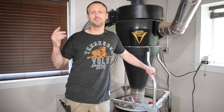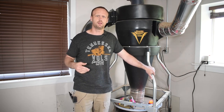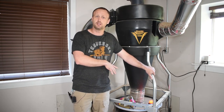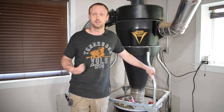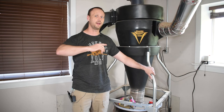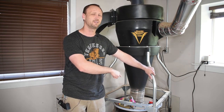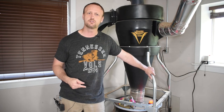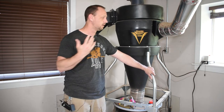For the second time this week, I've got to empty my dust collector. It's probably from the cherry countertop that we were milling up, but I figured while I'm emptying it, I can tell you a little bit about my dust collector because that's a super common question. So I have the Oneida V Series with a 3-horsepower motor, and I believe it's the 35-gallon steel drum. It's a workhorse, absolutely great dust collector.